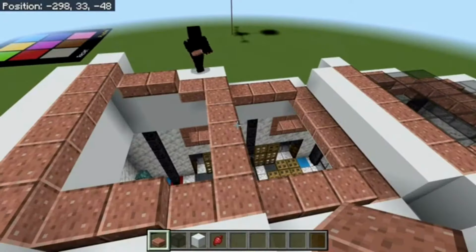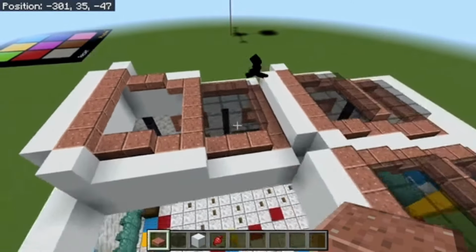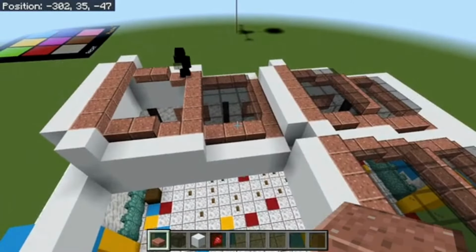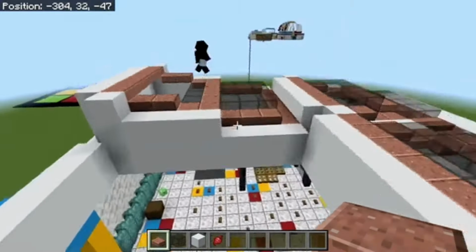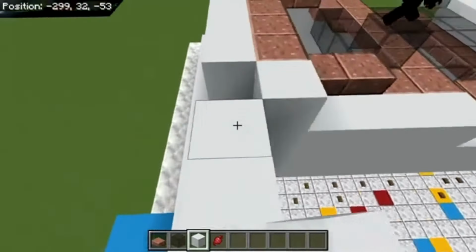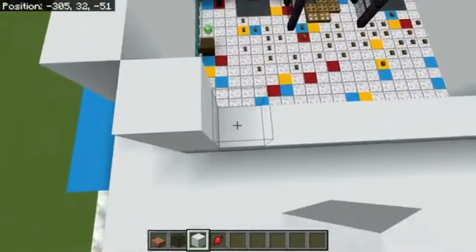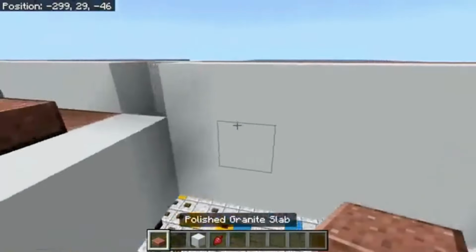And then, is it like that? Yes, it is. Good job. Right. And then just fill that in. Just like Kid was doing right now. So, we just fill this all up. Just like this. One, two. And then, we do all of this again.